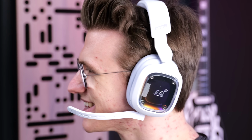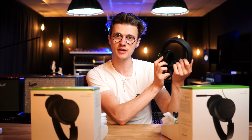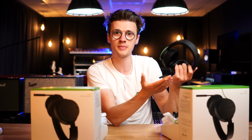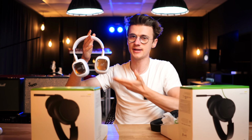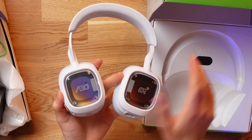And whenever I was playing, I'd have to switch them, make sure they were both charged, and it was super inconvenient. And the money I'd spent on 2 different decent priced headsets for all the platforms was actually more than just buying one pair of headphones. And these Astro A10s work on every single platform.